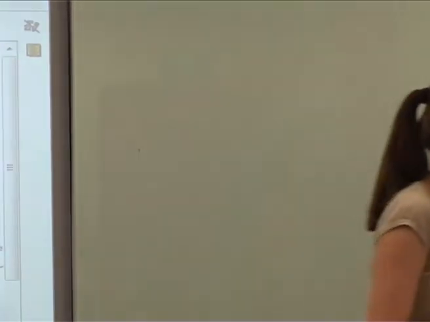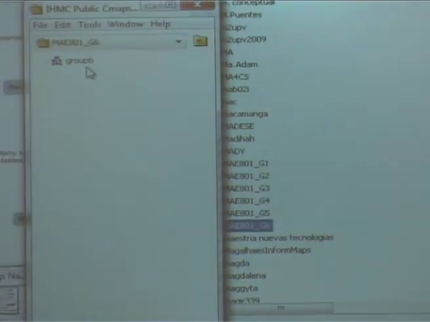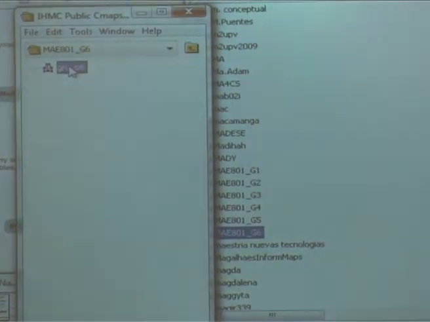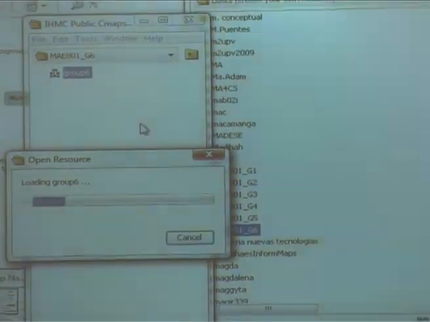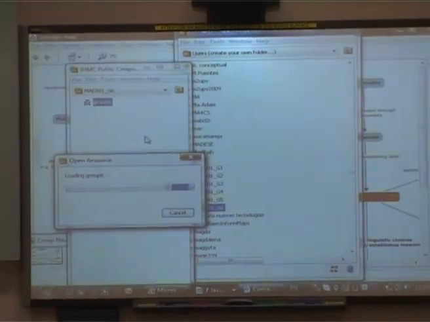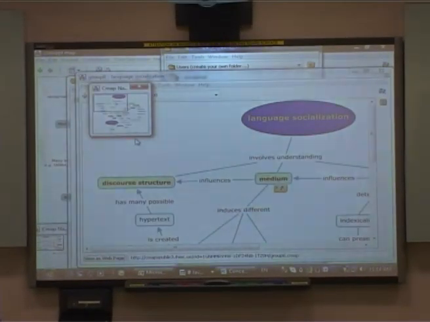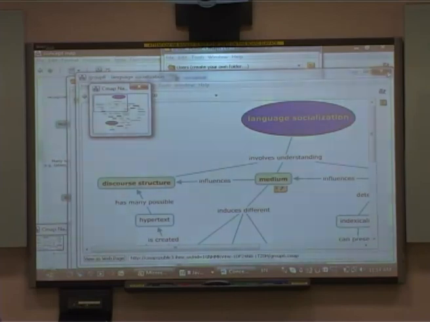Well, let's just move on to the collaborating function. One group actually created a very neat map, and I don't know which group it is. They said their map was very boring compared to the others, because everybody had these giant networks and theirs was just this. Not this one, this is another network.